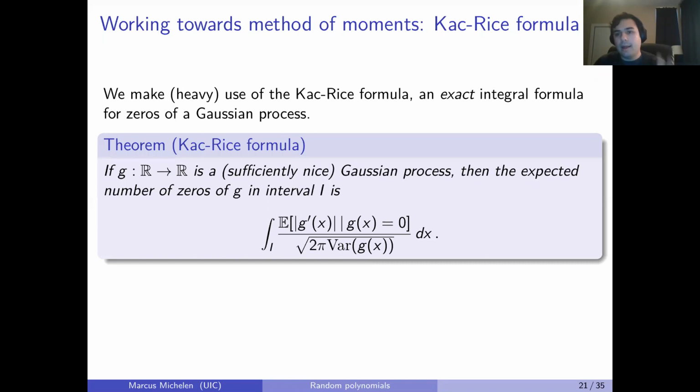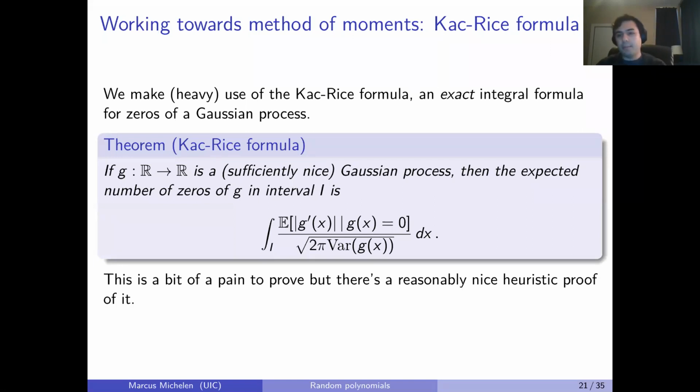So I'm going to break down this integral in a moment. I just want to point out this is something you can compute each aspect of pretty explicitly. This numerator is just going to be some expected value of some Gaussian. So that's something we can write down. The denominator is just a variance, and we know how to write something like that down typically.